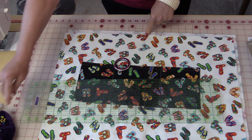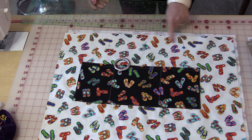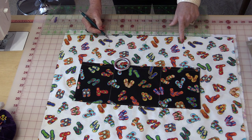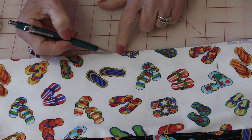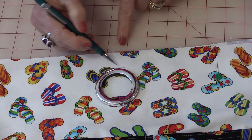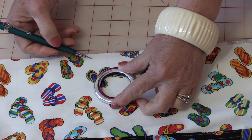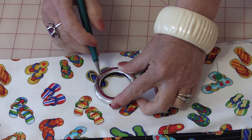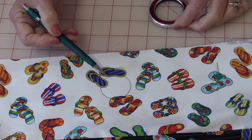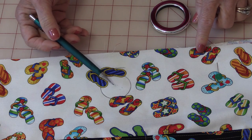Find the center of the bag and go over five inches from your center mark, so you have ten inches apart. Mark down one inch — the grommets are going to go one inch below the sewing area. Take the smallest part of the grommet and draw the circle for your marking. You need two for the front and two for the back, then just leave them alone because you'll work with these after.